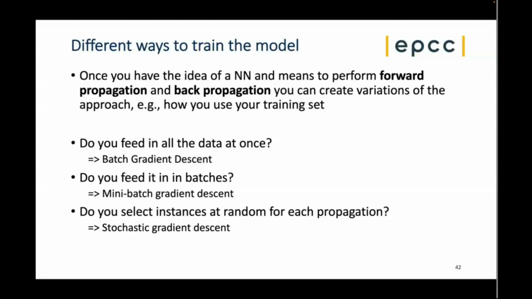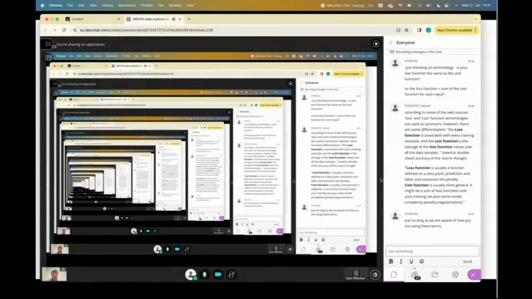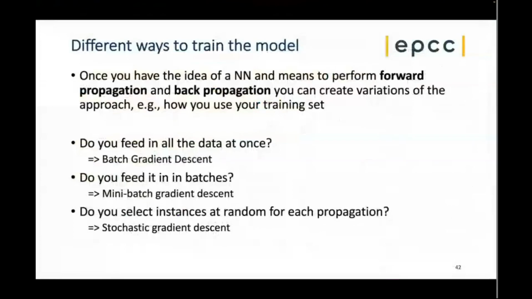But there are these two distinct ideas. One is the function that you actually use to measure for one particular point, and the other is how they're combined. Just be aware of how the terms are being used exactly.